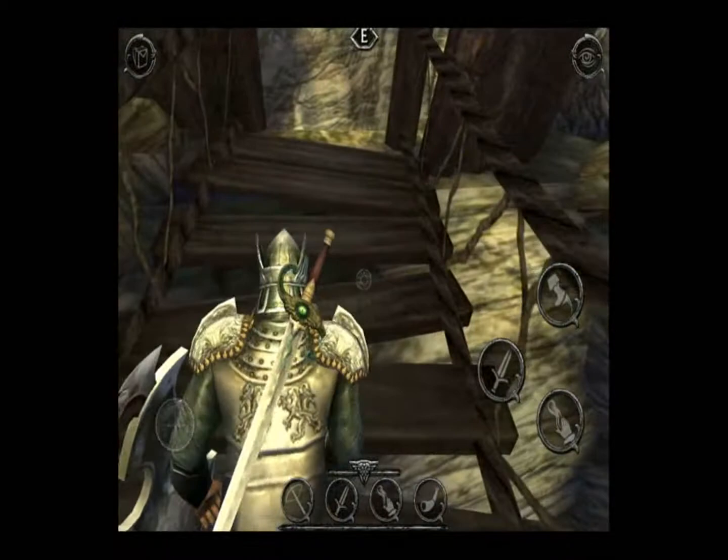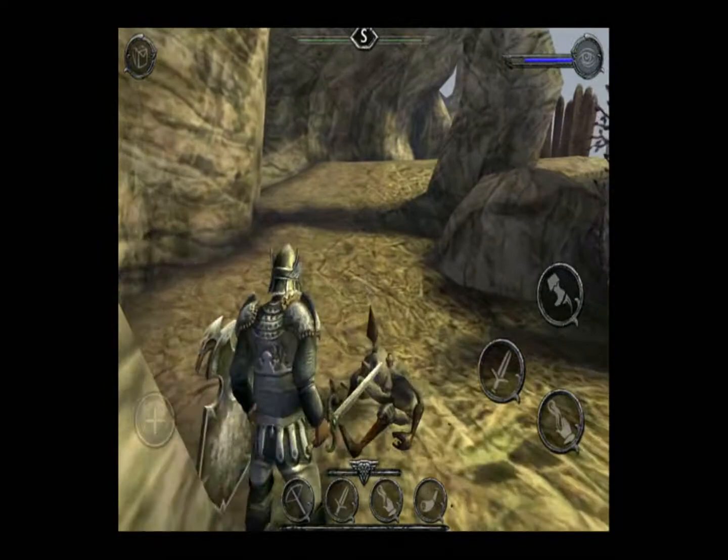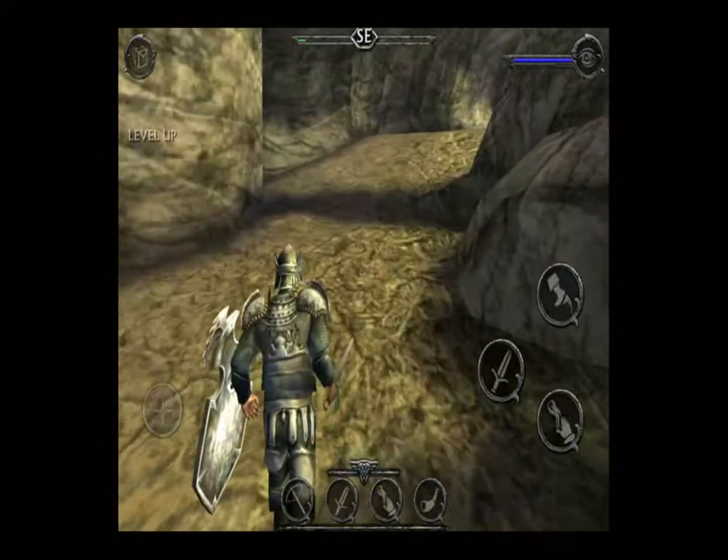Alrighty, you're next. Ooh, I do quite a bit of damage to you now, don't I? Ooh, I'm a guy you don't want to mess with anymore. Main contender. Bam, bam. Aw, that's lame. I didn't even get experience with it. Oh, wait. I guess I do, once he dies.